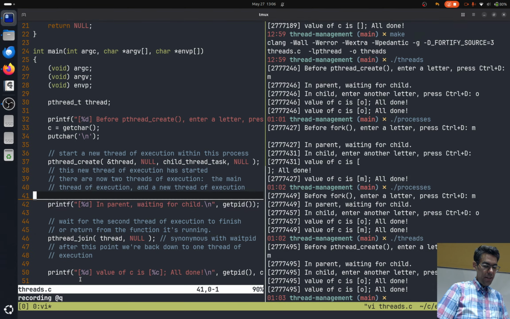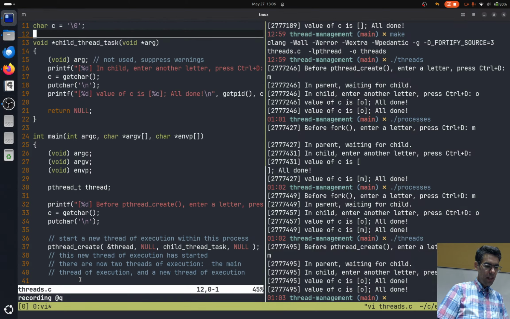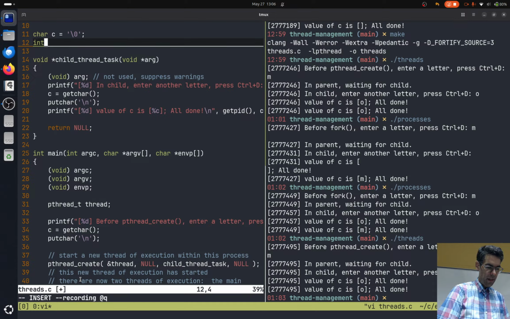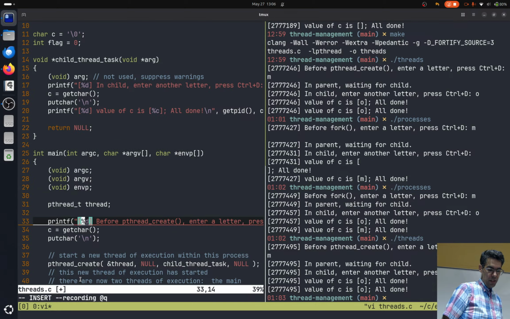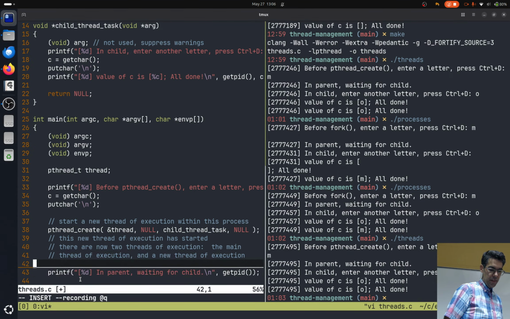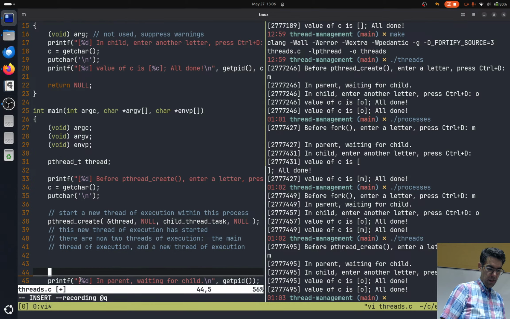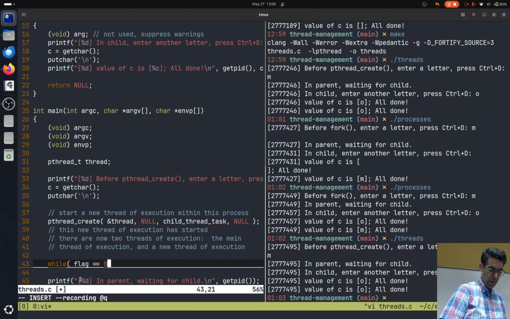Here's one way I can do that. One way I can do that is I'm going to make another file scope variable here that's called flag. I'm going to set the value to be 0 for now. It's unset. In my main thread of execution, after I've created this new thread of execution, I'm going to block while flag is equal to 0. Block, spin, wait until the flag is set.